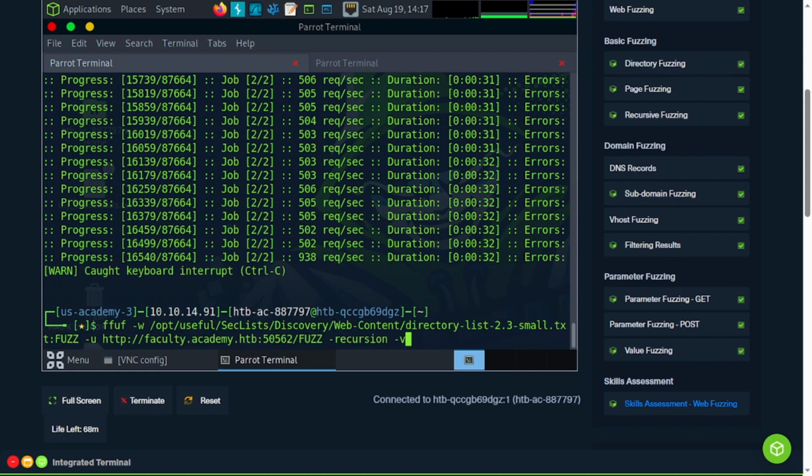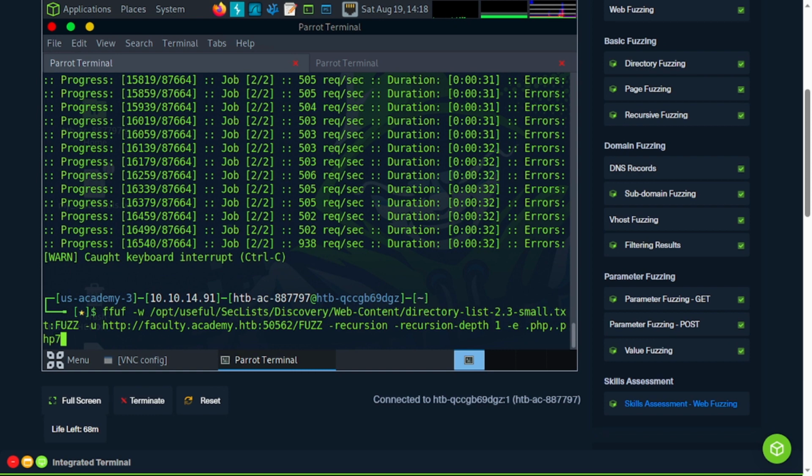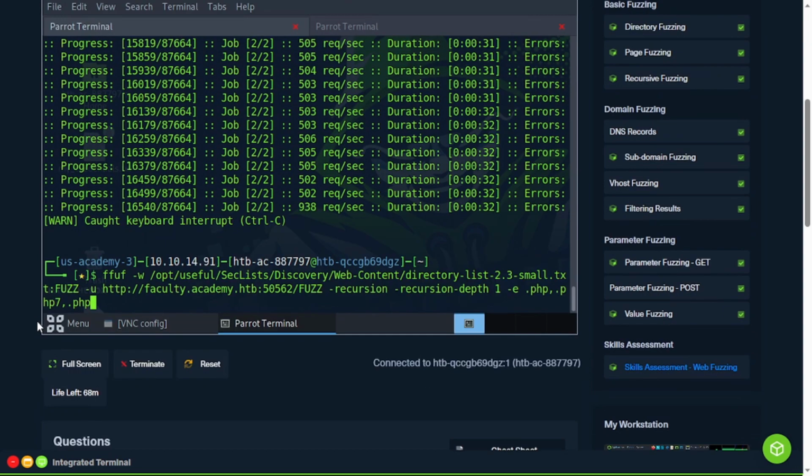Let's kill this. So recursion, remember, recursion depth, we can go 1 -e. So we'll go, does it need a dot? I forgot. .php, .php7, .php.